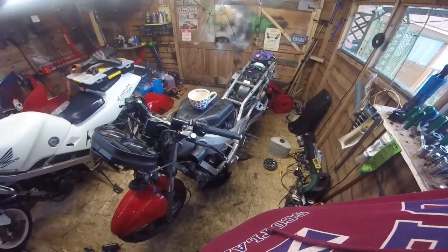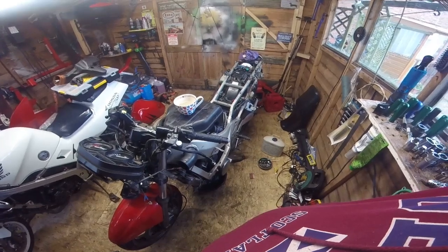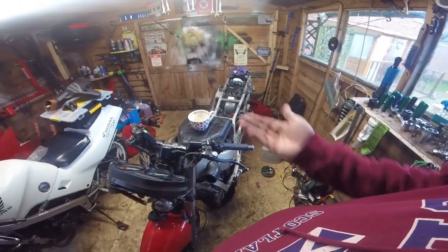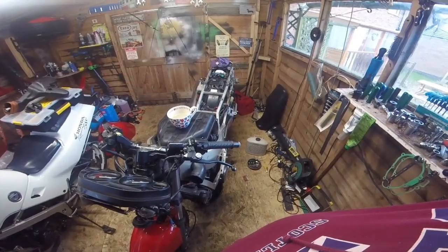It looks over full in the sight glass, but this has been sitting about 18 months. So there is a chance, if the fuel tap's been left on, for example, that we have a little bit of petroleum in the oil. Haven't smelt it yet, so that's going to be done anyway regardless. So that's about where I am.